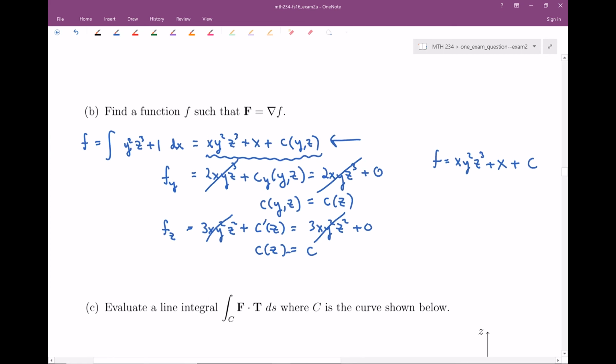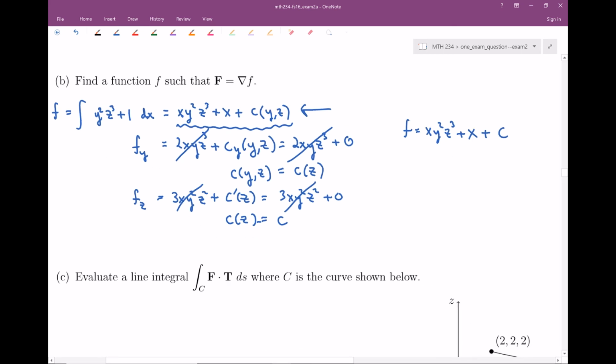Just as a side note, for a lot of these problems, the majority of the points is in the work. So even if you were to integrate this and just put c and go on your way, you would say, well, I got the right answer. It happened to be the correct answer, but you didn't show this process. So I've seen people get marked off for this. And so I just wanted to give you this heads up, that you do actually need to go through this entire process, even though in this case it happened to be the correct answer. If you just put this plus c, it's not guaranteed. There's still some flaw in the logic, and so you do have to double check.